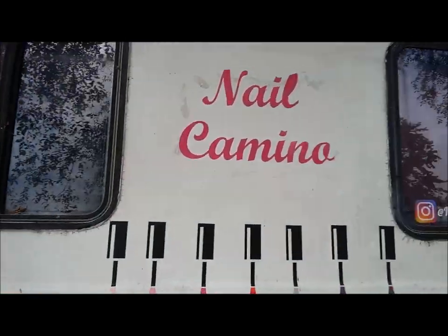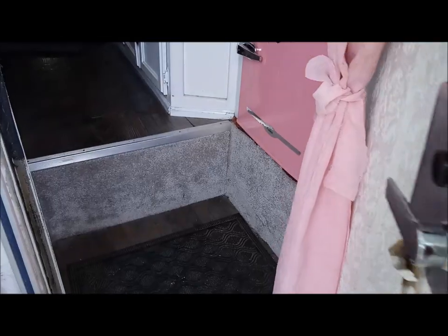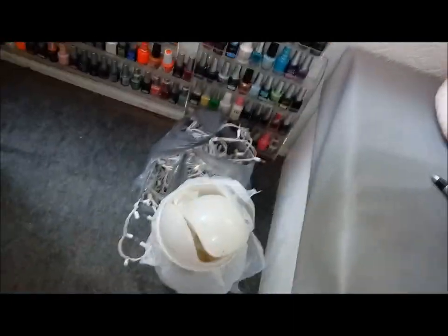Alright you guys, good morning! This is the next part of me fixing these lights. I already kind of started it, that's why y'all see them already falling down a little bit — I just wanted to see how much space I had, maybe if I have enough to light up the bathroom. It's actually a slow day so I got time to put these lights up. It's getting dark — fall's coming — and I took those Christmas lights down and put some of these lights up.